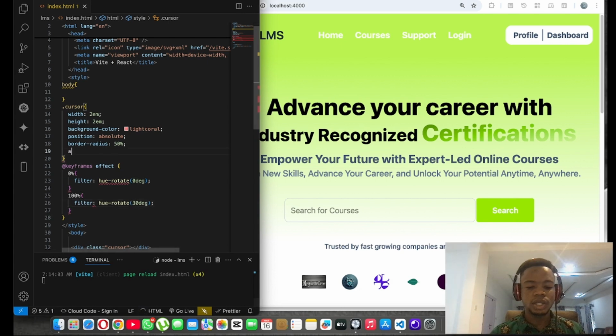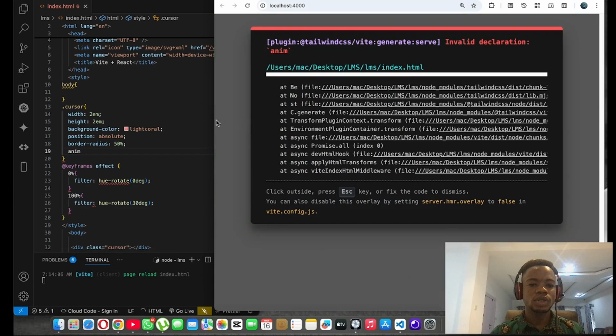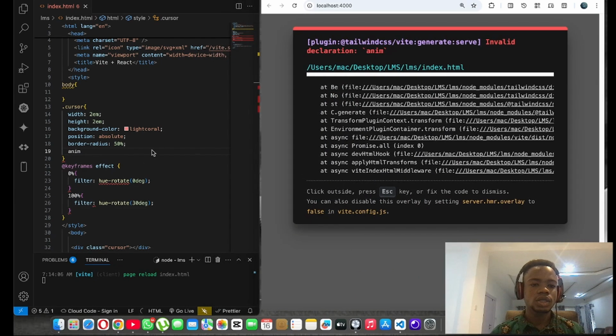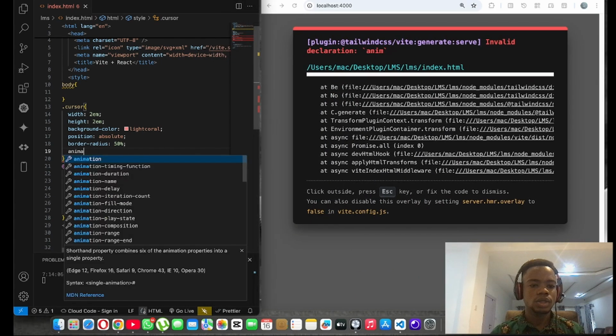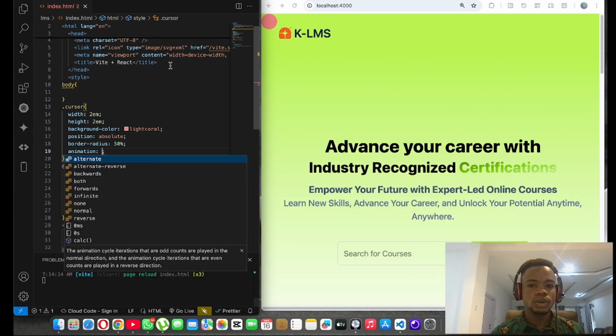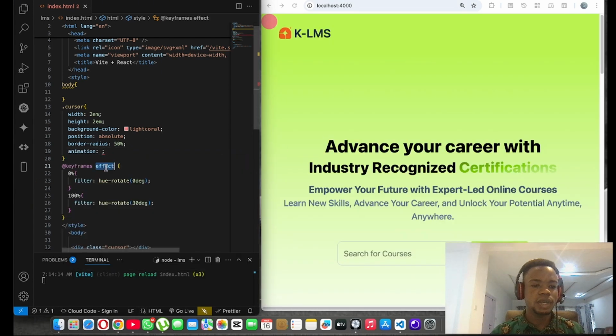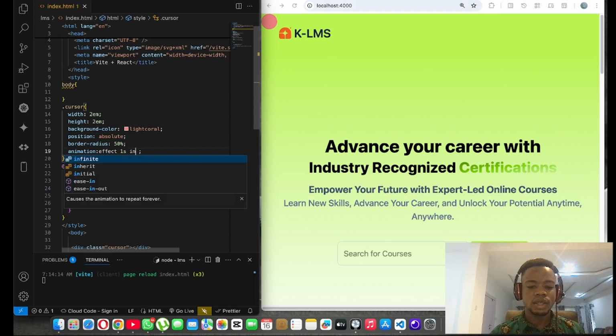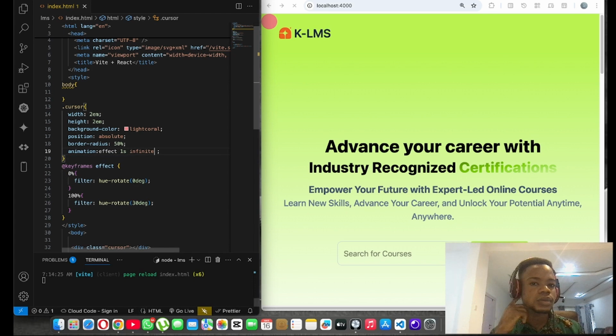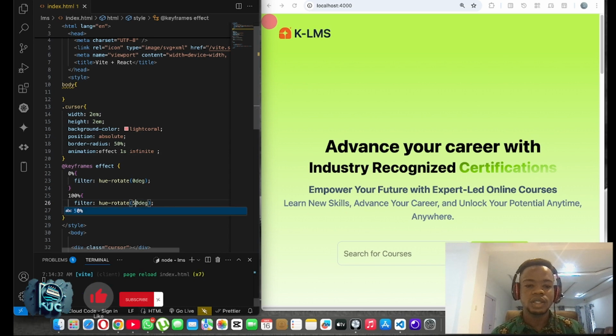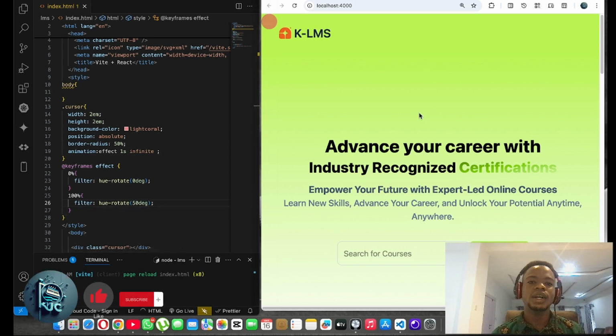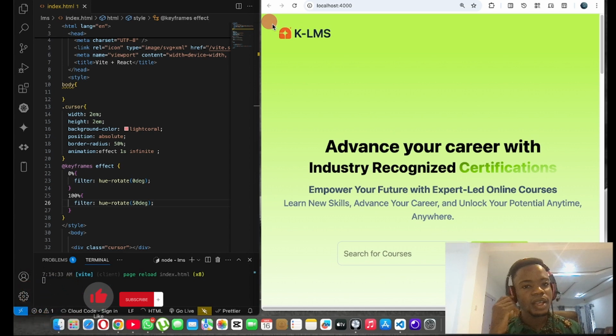Okay, we're going to add the animation here. Animation, let me make this smaller so you can see the screen. Animation, for the name that we have here, which is effect. So it takes note of that effect, and we're going to do that for 1 second, infinite. And can you see now it's glowing? It's changing color, different colors, right? So I can change this to, let's say, 50 degrees. Yeah, can you see now it's having that effect right here? Okay, so that's very good.